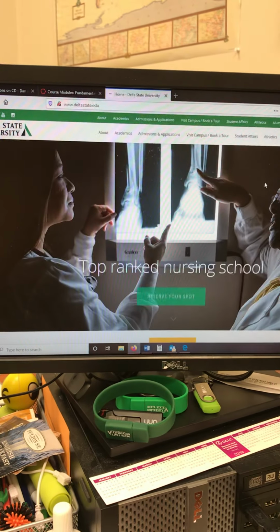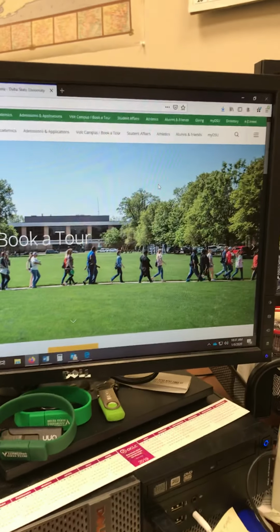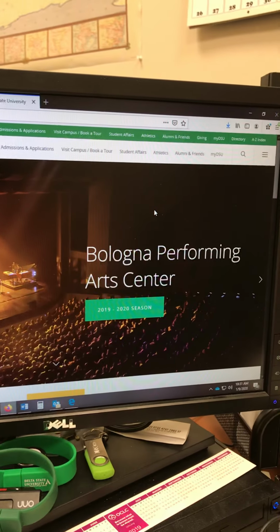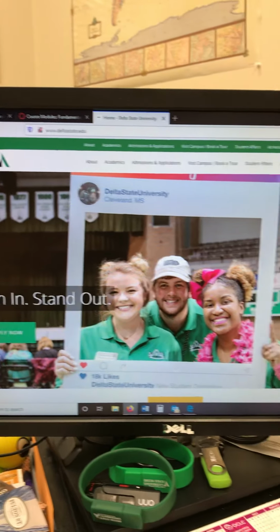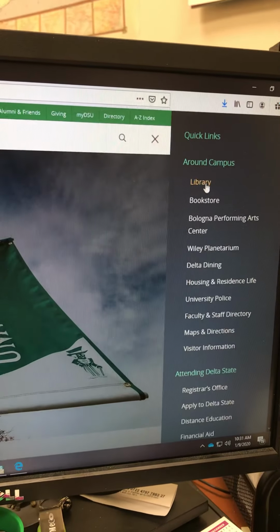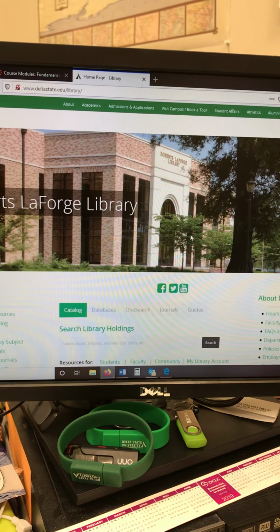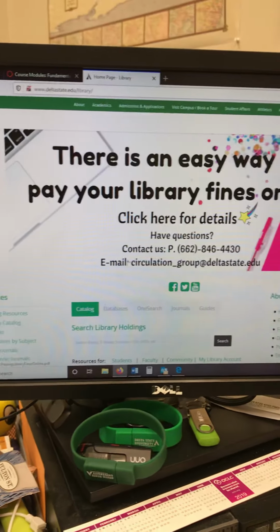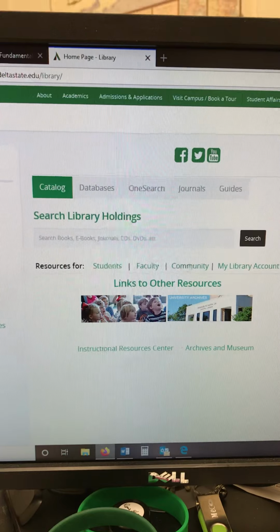So this is Module 5, and what I'm showing you is the Delta State University homepage. What I'm trying to help you understand this week is how to actually find books or resources in the catalog of the library. So when you're on the homepage, to go to the library, go to these three little lines in the corner, and then just click Library at the top. If you ever have any trouble getting into the system, please call us and let us know here at the reference department.